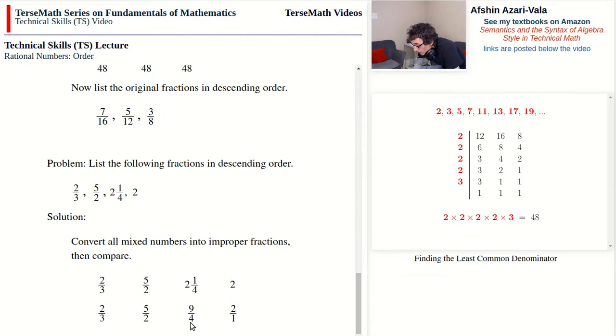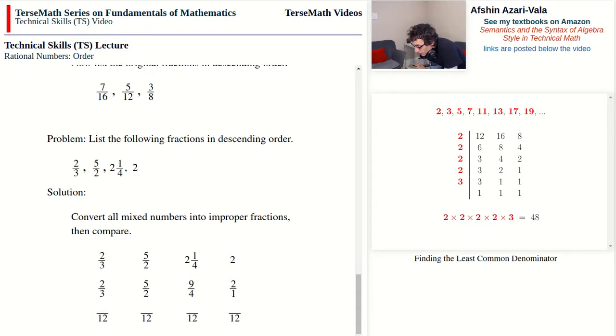So once again, take the largest denominator, see if you can use that. If not, multiply it by 2, see if you can use that. If not, multiply it by 3 and see if you can use that. And keep doing that until you find a value that works. Okay, so we find 12 and we write 12 down as our least common denominator.